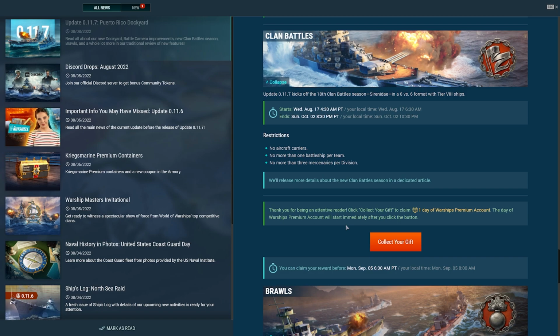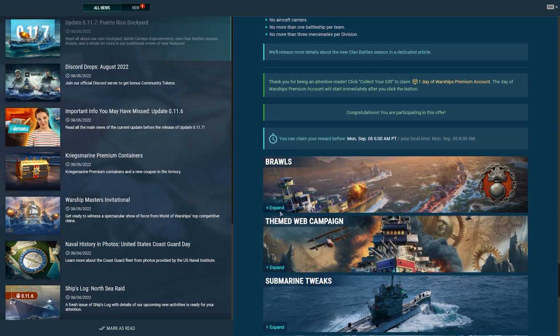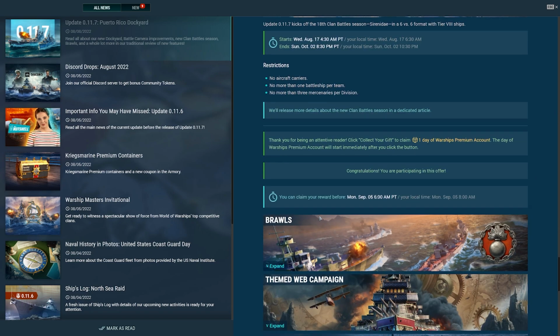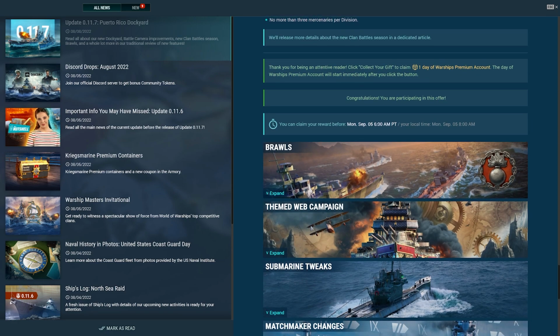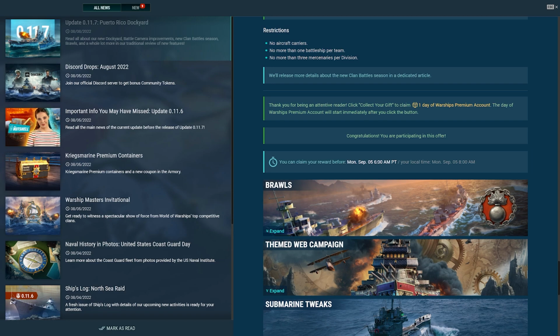Clan battles, season Sirenade, or Siren: no aircraft carriers, 1 battleship per team, no more than 3 mercenaries per division. It doesn't tell us what we have for rentals yet, so we'll see that in a separate article, probably. If I had to guess, probably North Carolina. Maybe the Tier 8 Japanese destroyer. Probably. I almost want to say they're probably going to go with the Russian carrier. Was it Chekhov or was it Bobita? Maybe Bobita. We'll have to see.